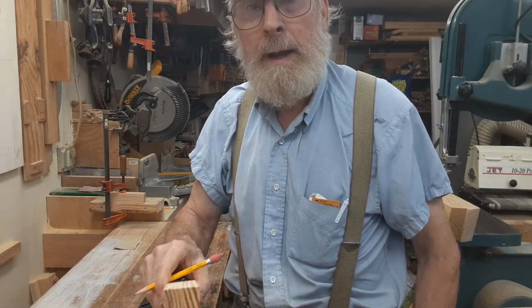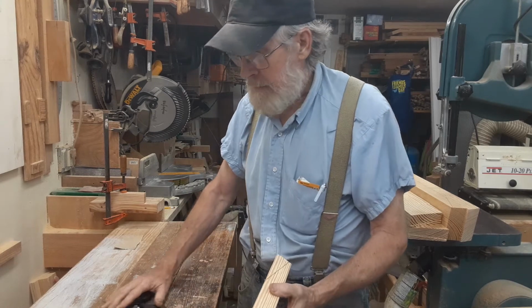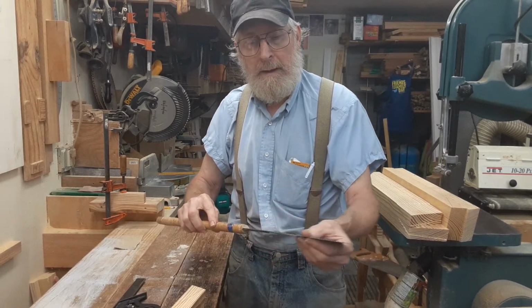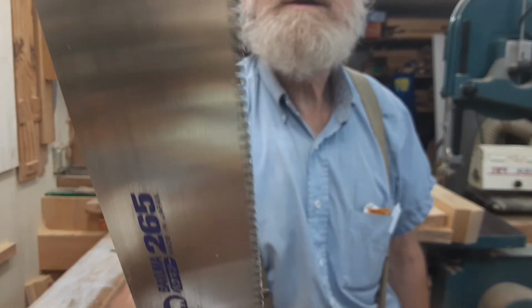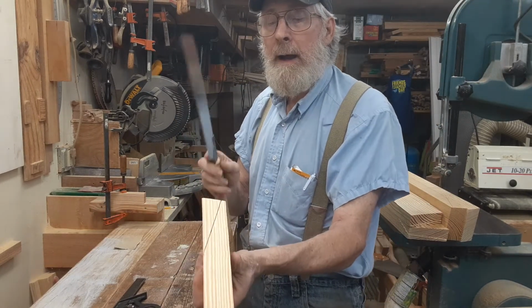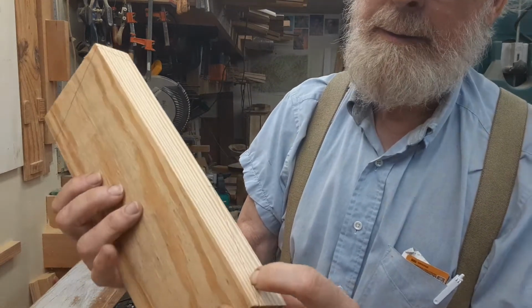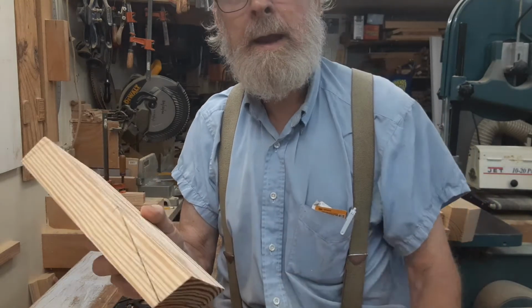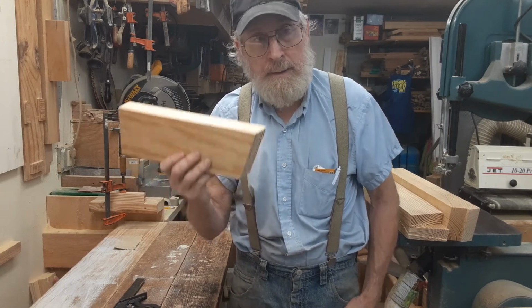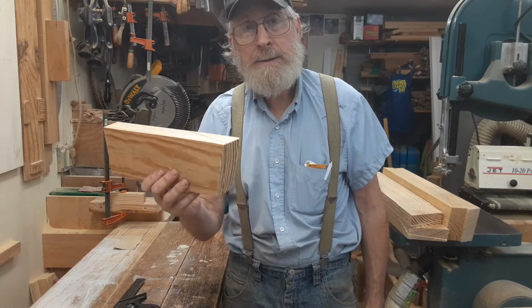And I have been sawing on this to make sure that I'm not telling you something that's impossible to do. I had a vise clamped up here just a few minutes ago, and I took this Japanese saw. It's probably just a crosscut saw, but probably multi-purpose. I had this in a vise, so it was held solid right here, and I started sawing this, and I could have sawed that all the way off. I know I could have done it, and so I know you guys can do it too. But if you haven't done much sawing, you should probably do a practice cut on a piece of scrap wood just to get used to it.